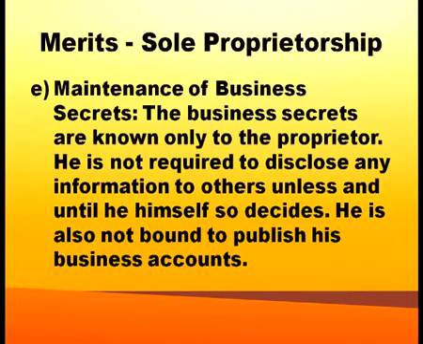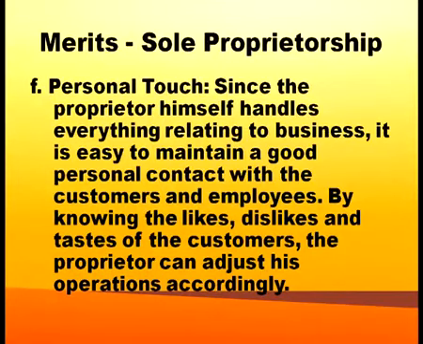Then, as a merit, you can include maintenance of business secrets. Business secrets are known only to the proprietor. He is not required to disclose any information to others unless and until he himself decides. And he is not bound to publish his business accounts. In the case of other forms of business organization, it is mandatory to publish business accounts. So, in the case of sole proprietorship, as he is not publishing his accounts, it can be kept in the form of a secret.